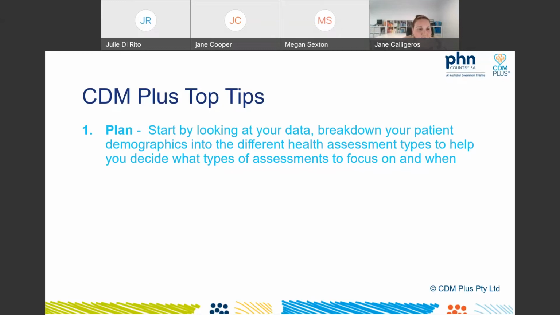It's also important to measure once we start this activity. One of the things to consider is that obviously we're not going to be able to launch out and do all of these 11 health checks all at the same time with our whole practice population. A lot of these things will depend on how many resources your clinics have. So how many nurses, how many health workers, how many GPs. And I like to target different health assessments at different times of the year, especially for some of the different age groups. And we'll talk about that as we go through.